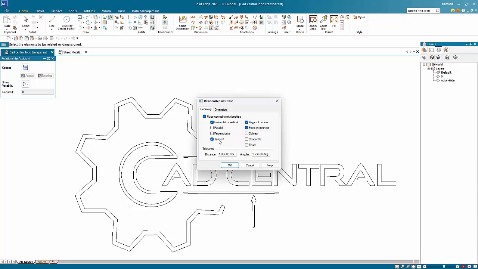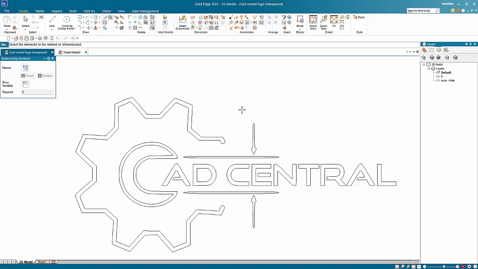Depending on what you're doing, it could be just horizontal, vertical, endpoint connect, and point on. So endpoint connection, point on, and horizontal, vertical. I haven't really got too much that is going to be tangential in this case. I'm not worried about equality either.